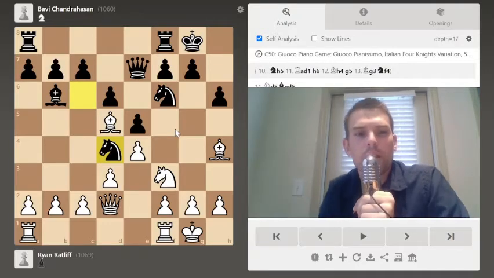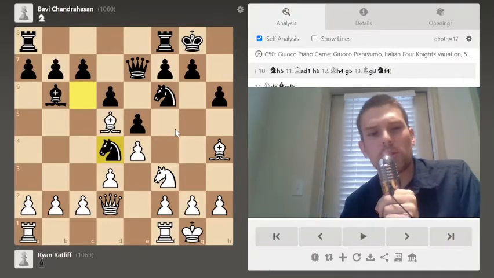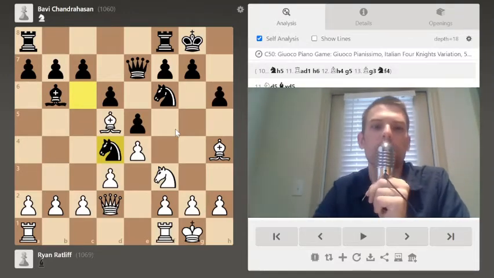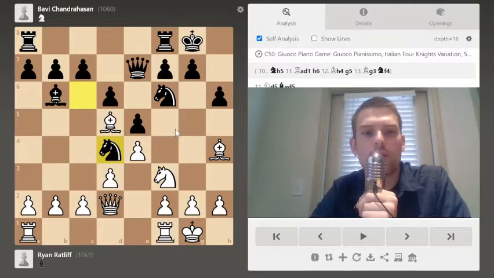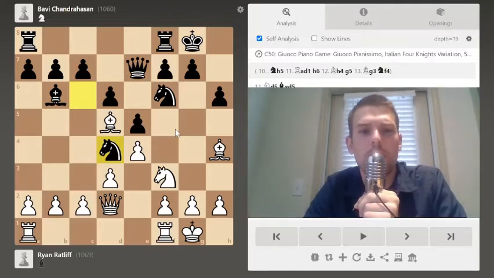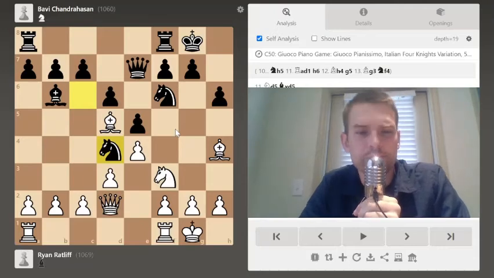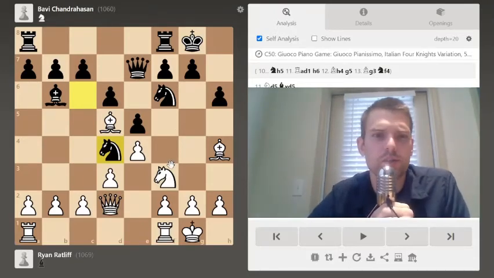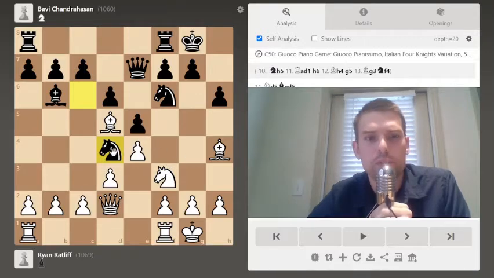Well, this one is a mistake from black. Where queen e7 was an inaccuracy, knight d4 gives white the chance to win a full pawn. So how can you win a pawn in this position with the white pieces? Well, first of all, let's see what black's idea is with knight d4. The move itself creates an immediate threat.